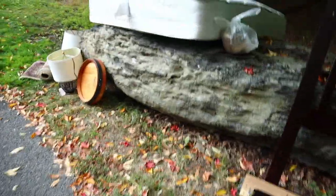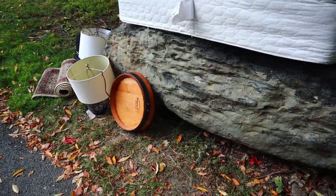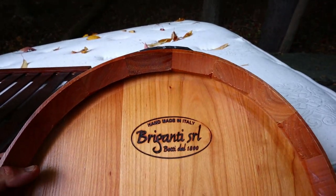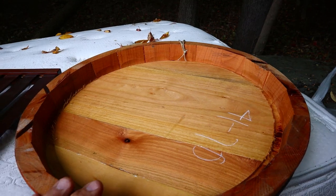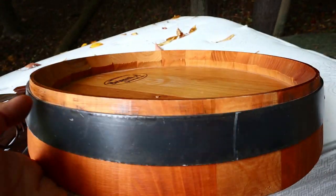We had fun earlier today but now it's just boring. My legs are stiff too. What is this thing? It's super heavy. It looks like it's actually part of a cask, wherein you would store and or transport wine. I don't know why they have just a piece of it, but they don't have to worry about it anymore because now it's my problem.